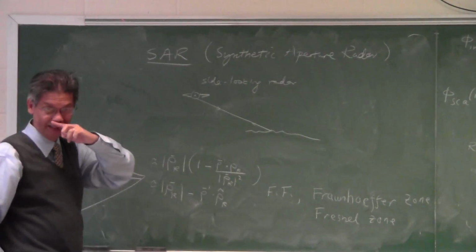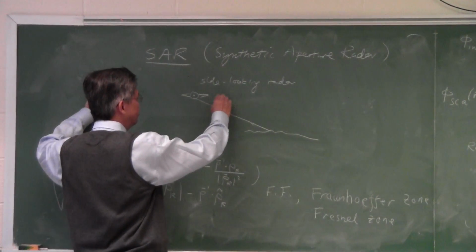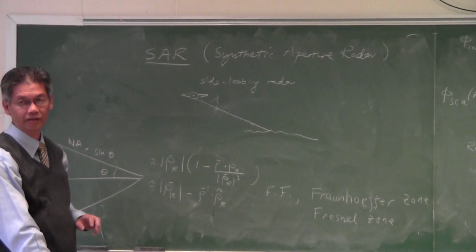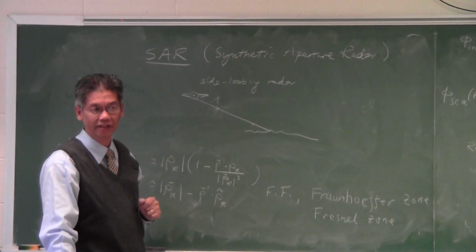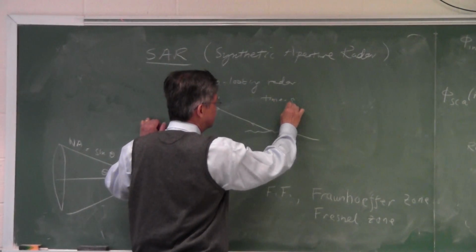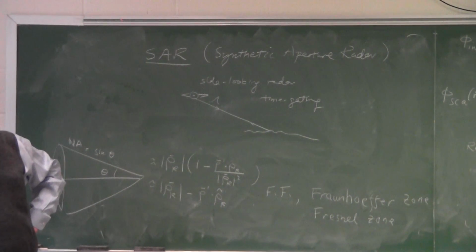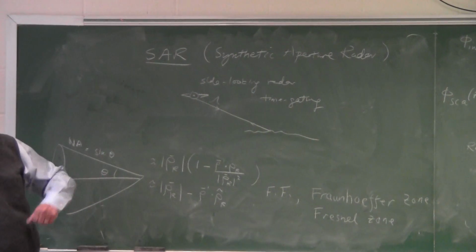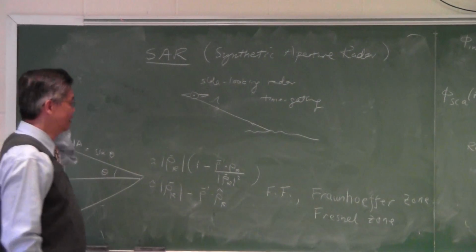It will come back with an echo, but you hit the ground with a broadband signal so that you send out a pulse. You can send out a CW signal. So you can do time gating to get rid of multiple scattering. So only the first arrival is taken care of by time gating. So time gating allows you to make one approximation on the data, or single scattering approximation on the data. And then because you can make single scattering approximation, the scattered field is a Fourier transform of the surface object, the scatterer, okay?